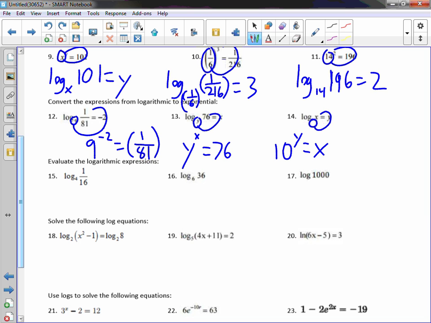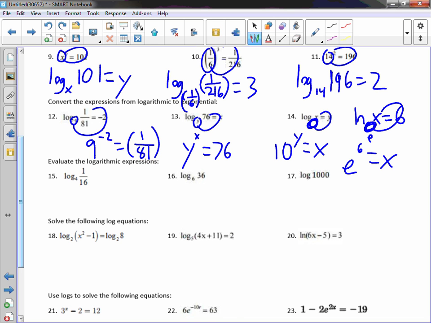I'm going to add another problem here. If I had ln x equals 6. Just like log, when there's no number, we assume it's 10. For ln, if there's no number, we assume it's e. So when I do the Snell method, I get e to the 6 equals x. I just wanted you to see the one with ln because it's not on the review, but I wanted to make sure you have it. Because that will make a difference come solving in a couple problems from now.